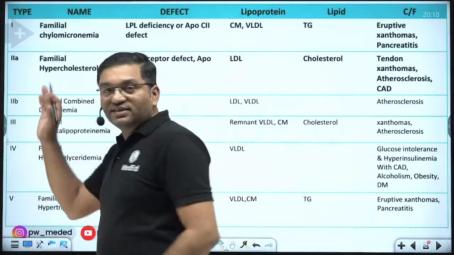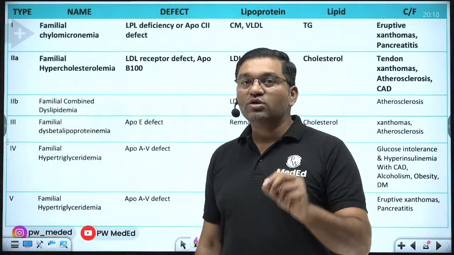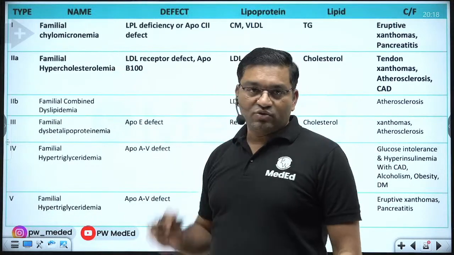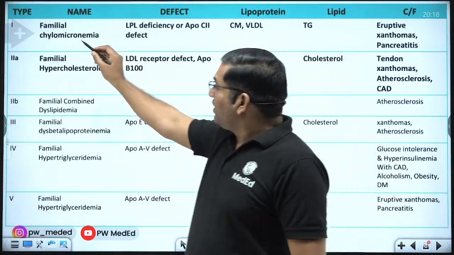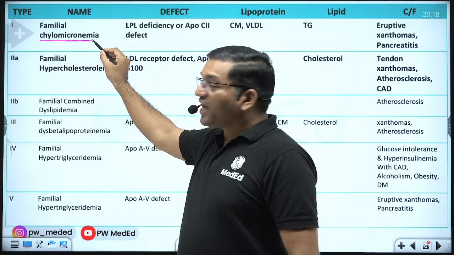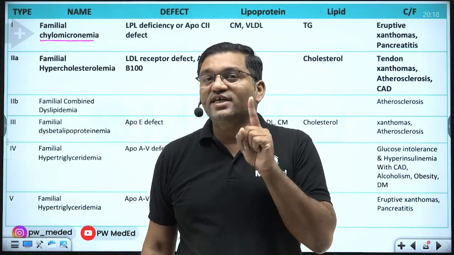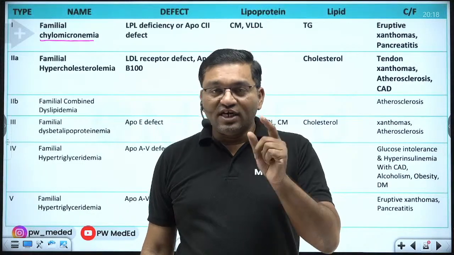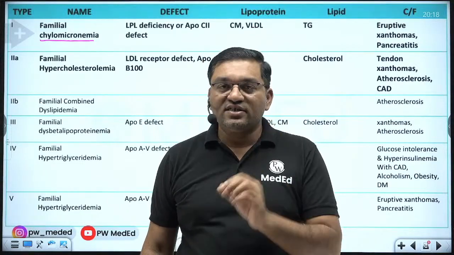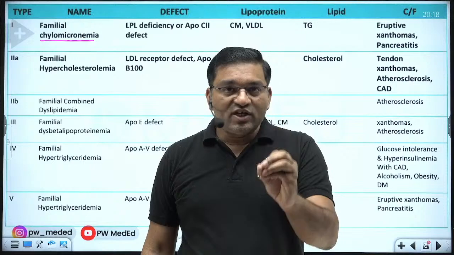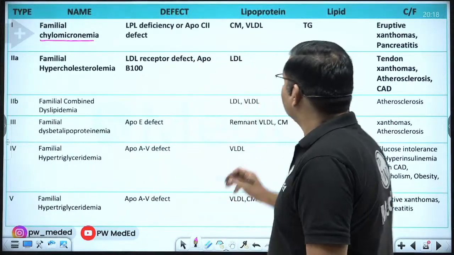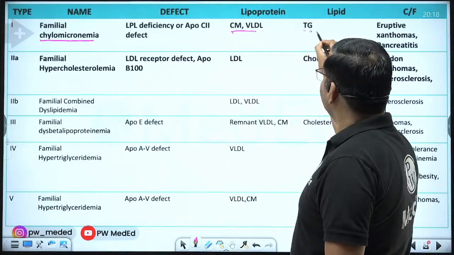मैंने क्या बोला था, ये सारे के सारे याद नहीं रहते तो मत रखो, पहला और दूसरा याद रखो. First, the familial chylomicronemia. There is increase in the chylomicron. और chylomicron क्या कैरी करता है, कौन सा लिपिड कैरी करता है, एक्सोजिनस ट्राइएसाइल ग्लिसरॉल. तो इसमें chylomicron भी बड़ा रहेगा और TG भी बड़ा रहेगा. सी, chylomicron भी बड़ा है, TG भी बड़ा है.